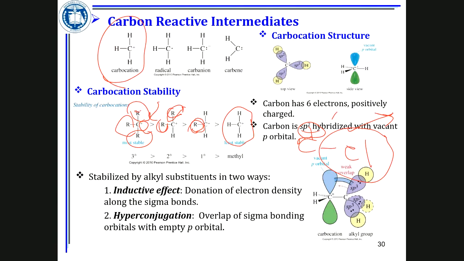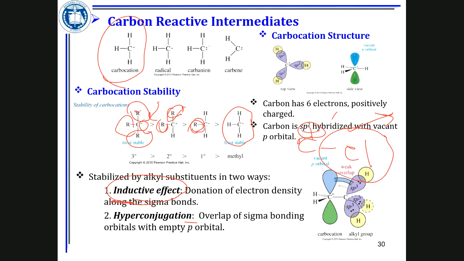Now, how do alkyl groups support the plus charge? They can do so inductively, so it's an inductive effect. It's just donating electron density through the sigma bond. That's the inductive effect. Electrons are not transferred, they're just spending more time around that plus charge, so it's supporting. And hyperconjugation, that's the overlap of the electrons of the sigma bonds with the empty orbital.